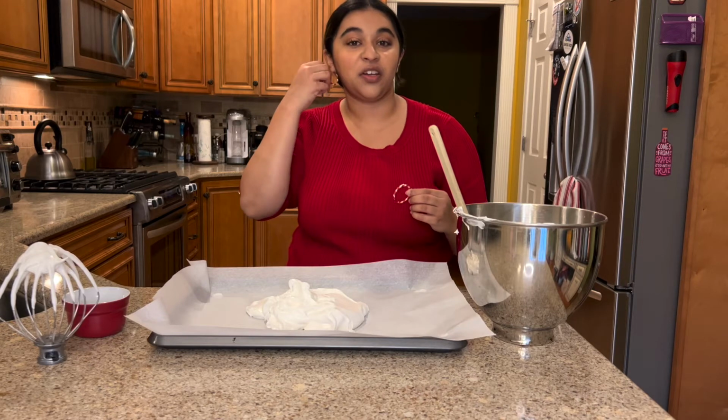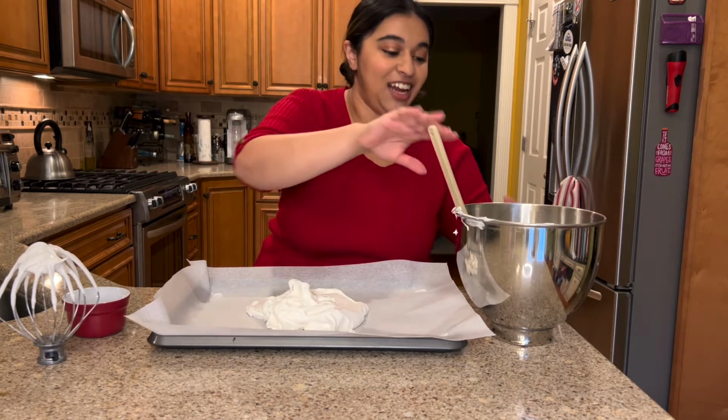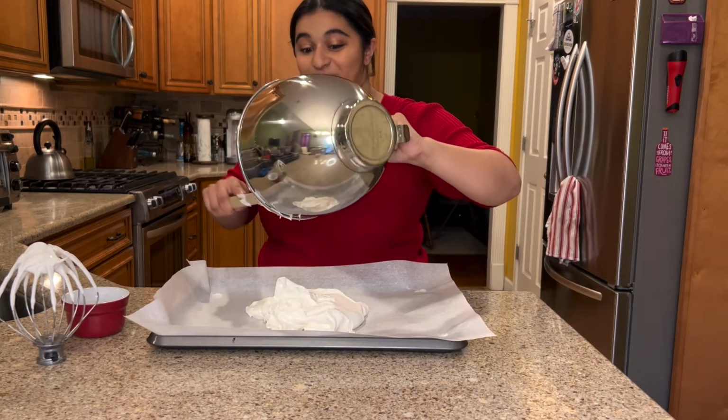I'm gonna take off these earrings. They keep falling out because I lost the backs. Let's ignore that. Let's ignore that. That didn't happen. I feel like I'm doing this wrong.